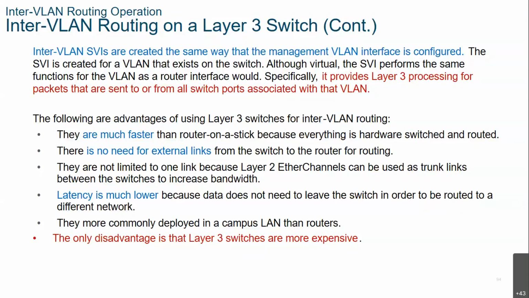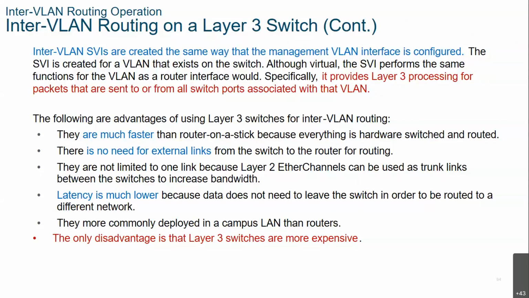So these are the advantages. One, it is much faster than router on a stick because everything is hardware switched and routed. When it is hardware switched, it is faster than if it is software switched. There is no need for external links from the switch to the router for routing. I am a switch, I can handle switch stuff, but because I am layer 3 as well, I can handle routing stuff. So you don't have to have an extra external link.